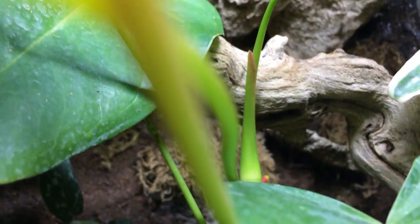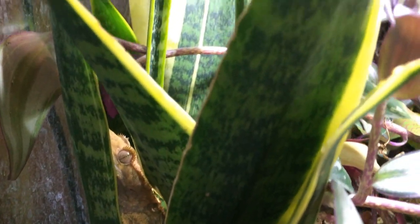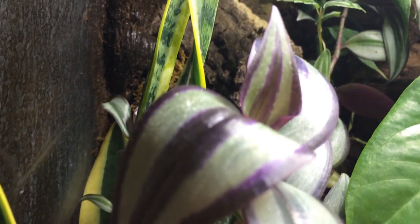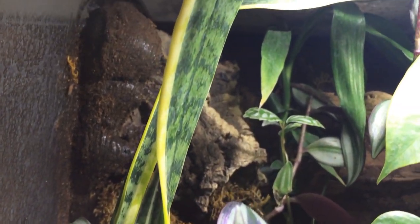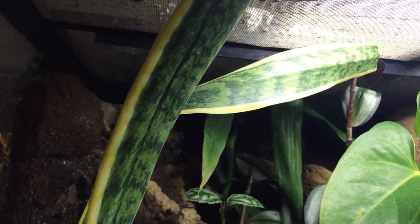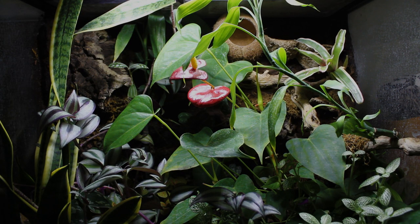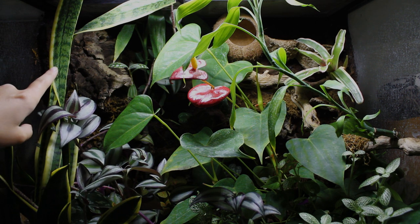We've also had a snake plant in here for a while, although this is growing very strangely — it starts off very thin in the middle, suddenly gets wide, and it's getting too tall for the tank so I may need to chop that down again. Lyra is currently asleep in it. I would highly recommend a snake plant for crested geckos — it really supports their weight and you'll find them asleep in it a lot.